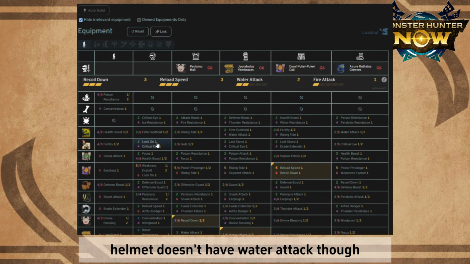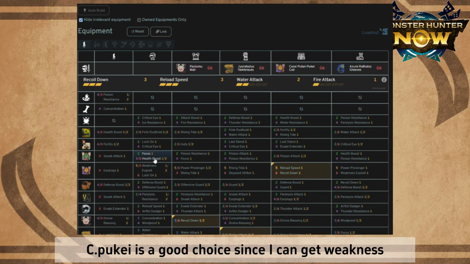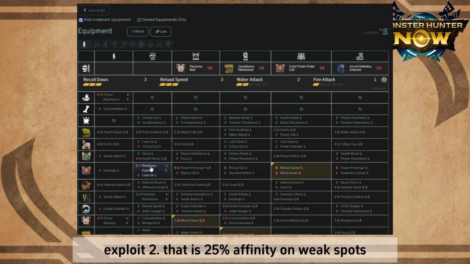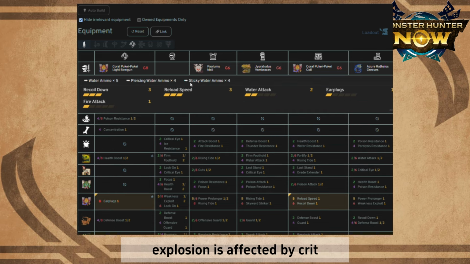Helmet doesn't have water attack though. So what should I use for helmet? Coral Pukei-Pukei is a good choice since I can get Weakness Exploit too. That is 25% affinity on weak spots. However, I don't think sticky ammo explosion is affected by crit.